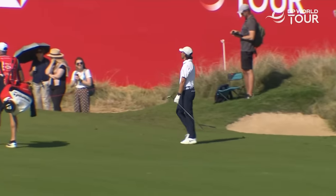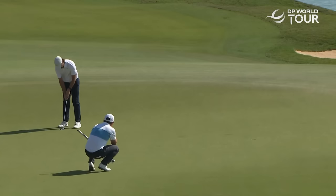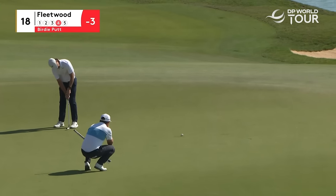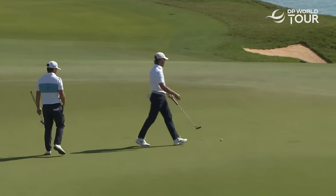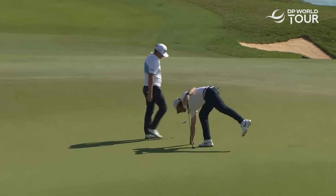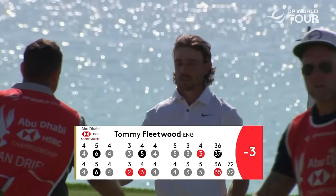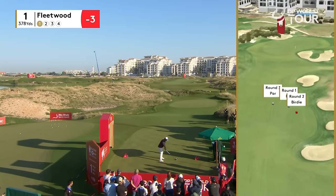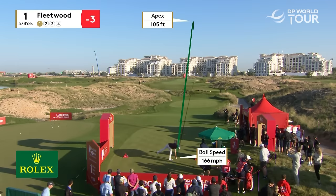Not been Fleetwood's day. Level par. Those early missed drives sort of set him back, lost a bit of confidence off the tee. He's gathered himself together. Oh, the story of his day. Nothing happened on the greens, one or two errant tee shots, some good irons, and never really got anything going at all. Frustrating. 37, 35, 72. Okay, but tough day at the office. Multiple Rolex Series winner, Fleetwood, currently ranked number 24 in the world. Yes, the other half of Mollywood's leading the event.